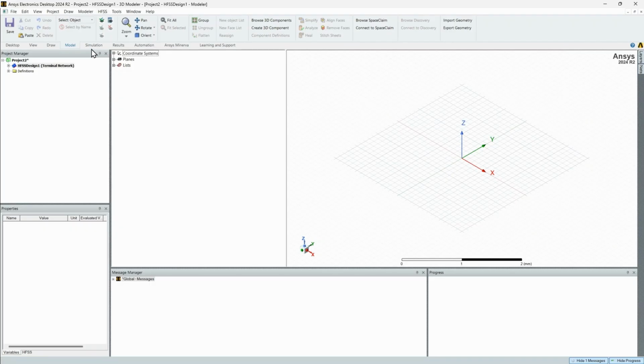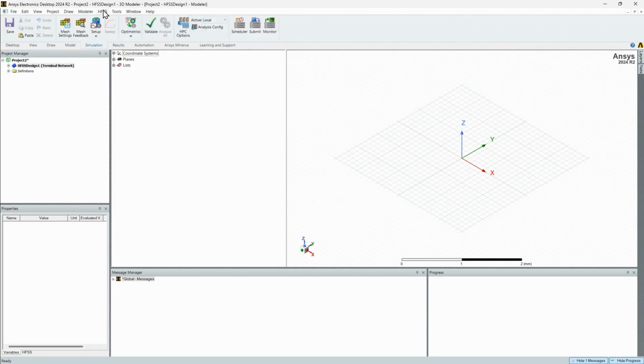HFSS does everything that the simulation tab can do and some more. We'll dive into that with further examples as well. You can even access your different toolkits here. Tools allows you to edit your libraries or any pre-existing libraries, as well as tools from your library's project tools, as well as any Ansys tools such as CMA that may be useful for you with your project.